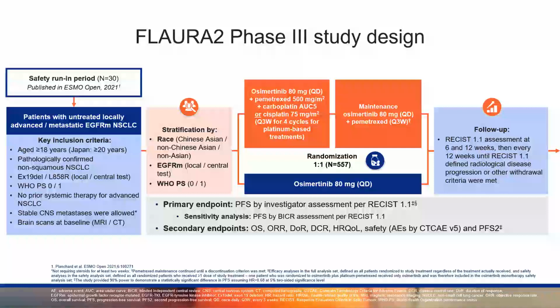FLAURA2 was already mentioned. It's better to combine Osimertinib with chemotherapy if the patient is fit enough. Needless to mention how successful it was, even with first generation TKI, in the NEJ009 study. So definitely this is going to be a very promising result. With longer follow-up, we will be able to establish how much OS benefit we reap with the combination of Osimertinib and chemotherapy. Next slide.